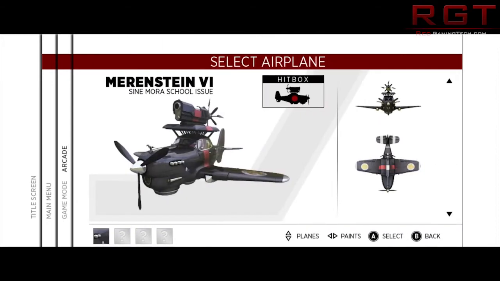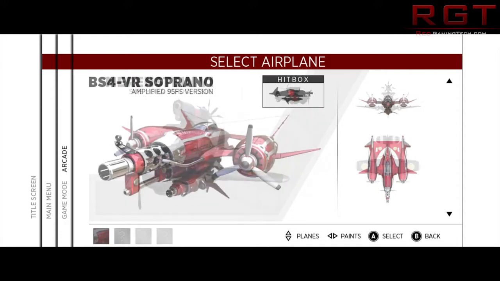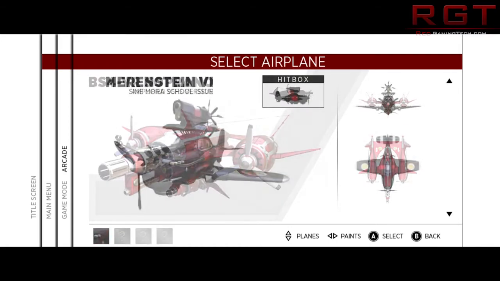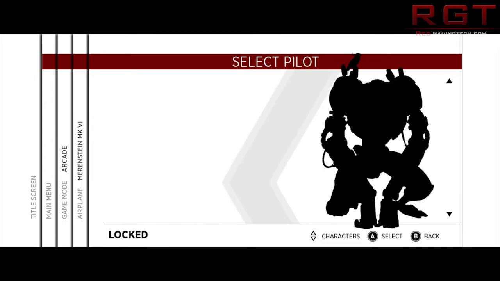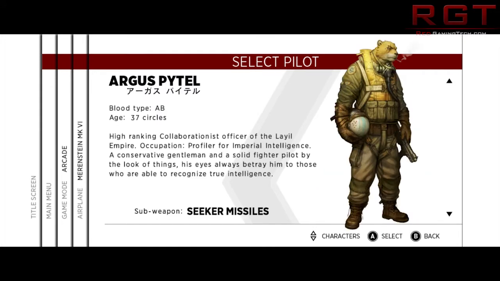Let's see. Hitbox, you can see the difference. Actually, that's kind of cool. Alright, I'm going to see. Oh, that's kind of cool. Probably going to go with that one actually. We got any other pilots? Oh, we got this dude. Seeker missiles and Punk Spirit, I'm sorry, not Punt. I'm going to keep the Seeker missiles.